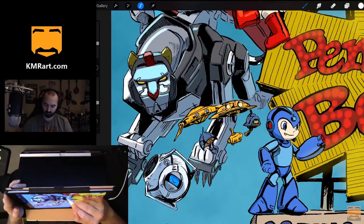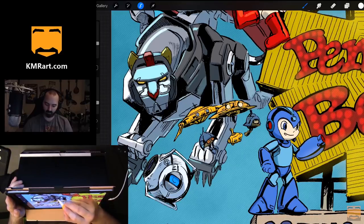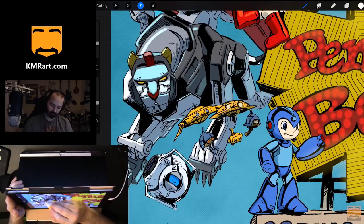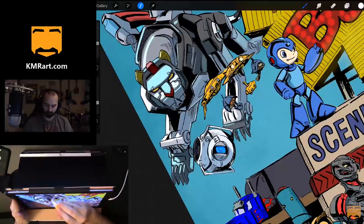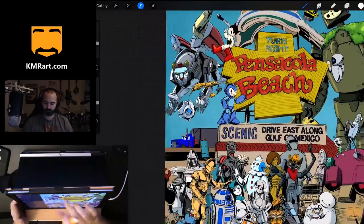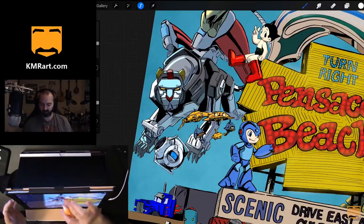And the cool thing I've figured out about add mode is you can use it almost like a bounce light just by lowering the opacity. So these lights down here are not quite as intense. So it sort of looks like a bounce light. I mean, it is a bounce light. I don't know why I said sort of.